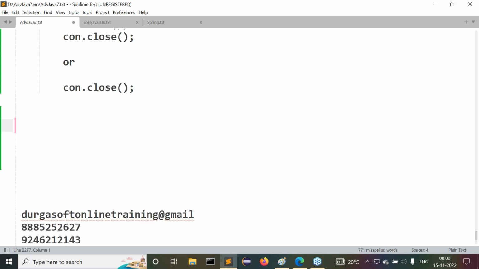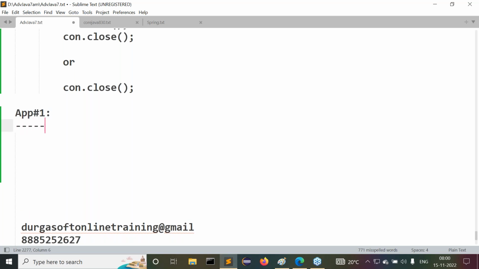We have to prepare a JDBC application. Almost the last 10 or 15 days we spent for the sake of this moment only, preparing an application. Whatever theory and concepts we understood up to now is for the sake of preparing the first application only. That very first application I want to prepare here.